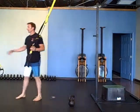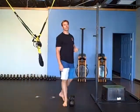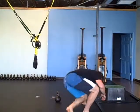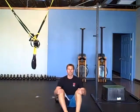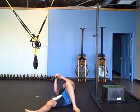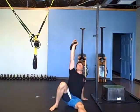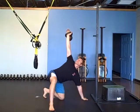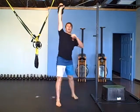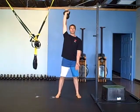The next minute you're going to do Turkish get-ups, all on one side. Pick a side — say your right side on the first round — and do Turkish get-ups, keeping the bell in your right hand for the whole minute. You'll more than likely finish more than one get-up. If the time goes off while you're in the middle of a Turkish get-up, finish it — because that's the start of the next movement.